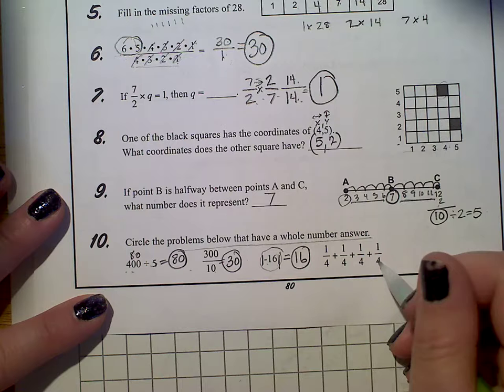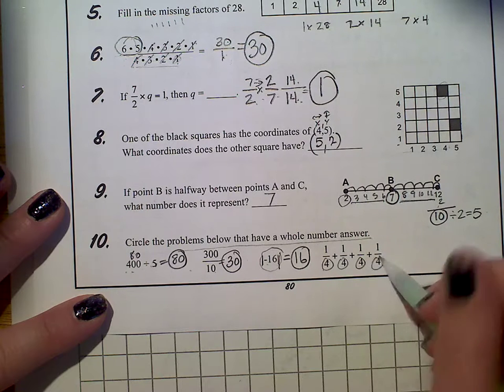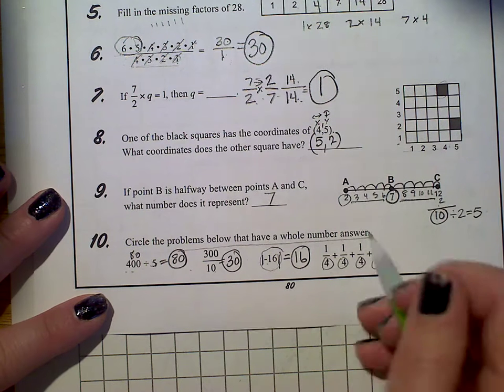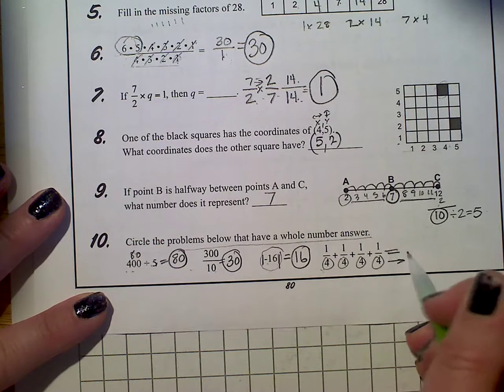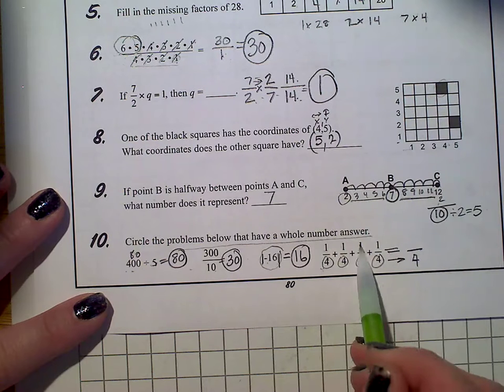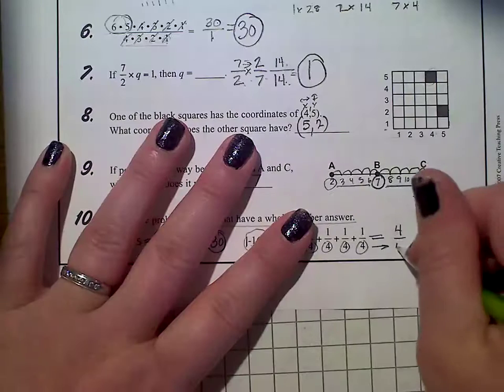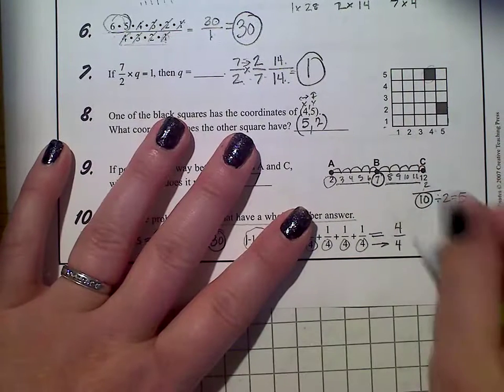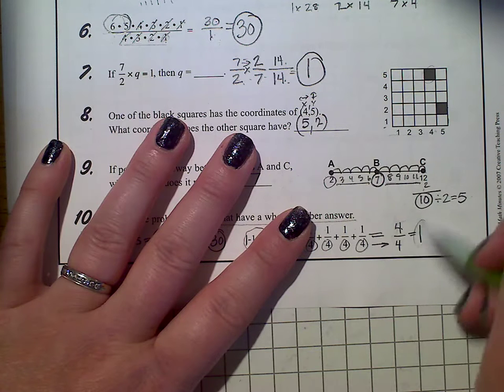The question is, is this a whole number? And if four parts, so they all have a common denominator. If they all have a common denominator, you can add, you leave this over, you push the bottom number over, and we leave it the 4. And then we just add the top numbers. One, two, three, four. Four over four. Four over four is the same as 1. If you have four quarters, how much money do you have? A dollar.